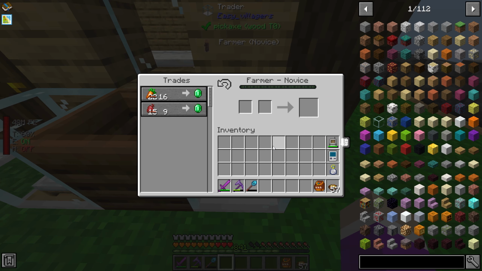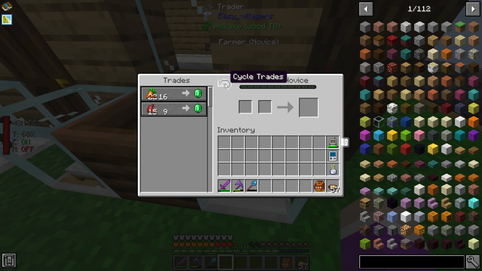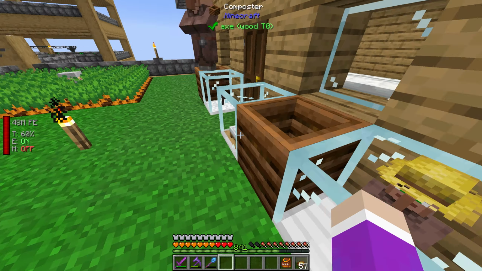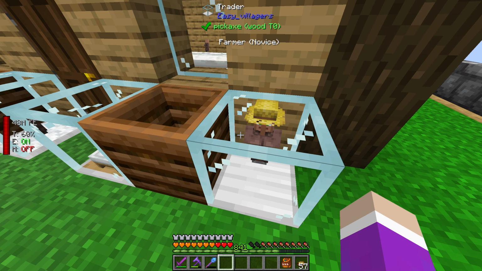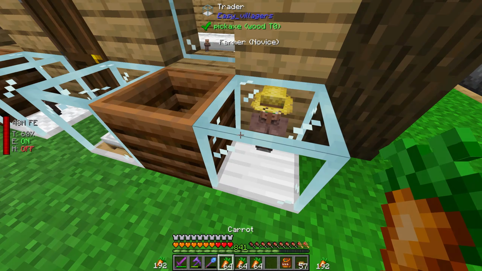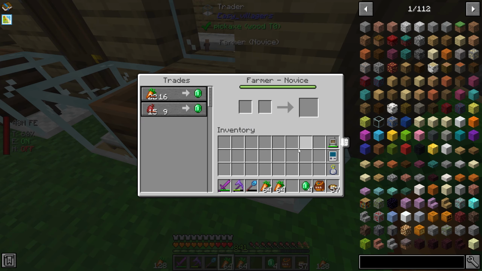And, okay, actually, it's not a bad one. Having some beetroot and carrots. Might as well lock that in. So, I'll trade you for some emeralds, and there you go. And, as you know, I'm going to grab a bit more carrots, and a bit more like that.